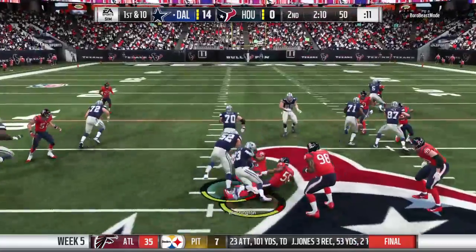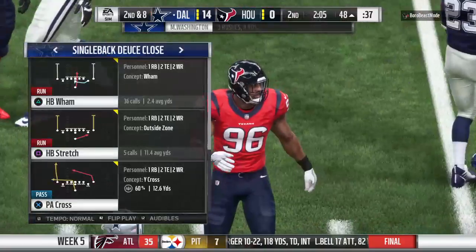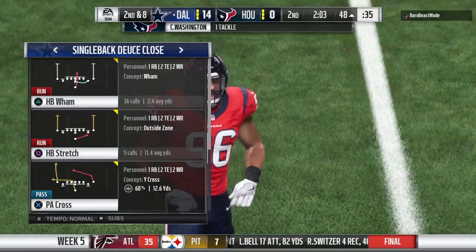On the give, this is Washington. And he goes across midfield and down into Houston territory. 2 yards on the pickup there. It'll be 2nd and 8.